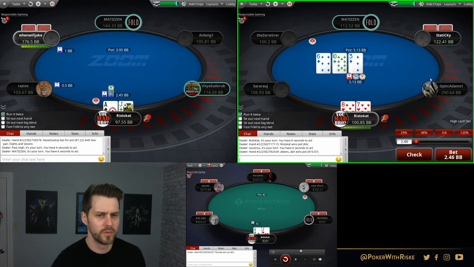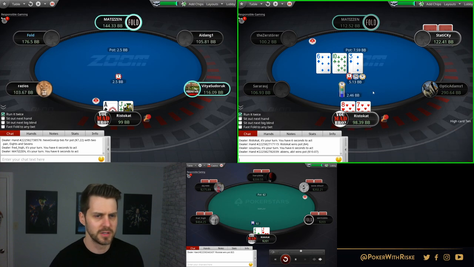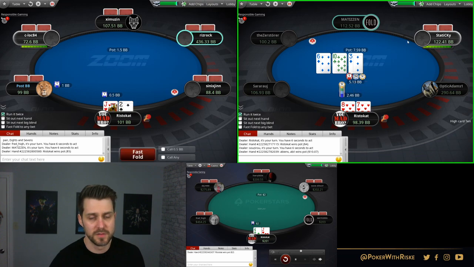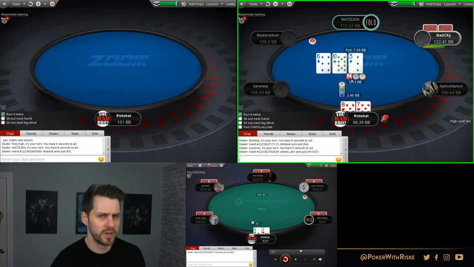Pretty good board for the upper end of our range. I'm going to start with just a half pot size here. We have a gutter. We have lots of the pairs that our opponent doesn't, and our opponent shouldn't really have many two pairs here.